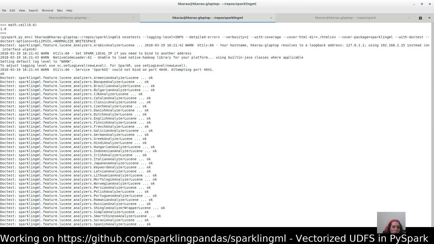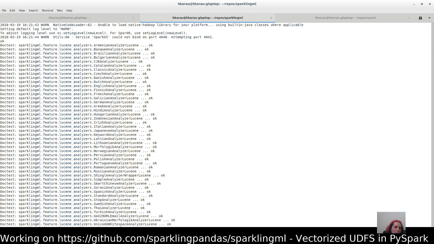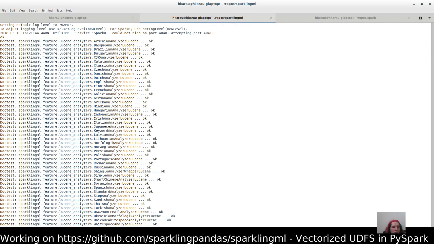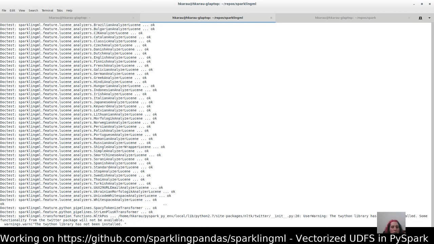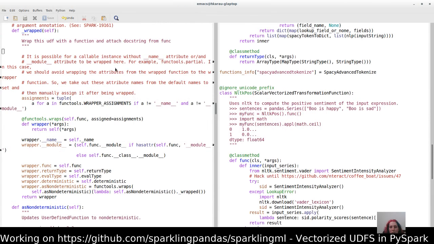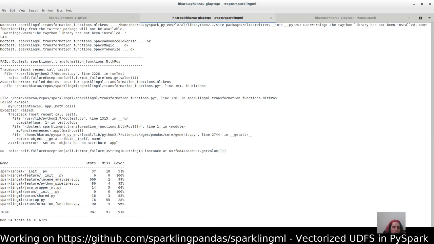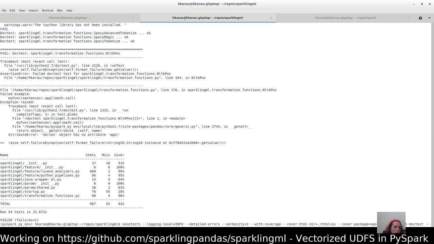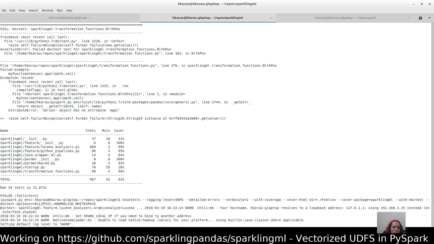Okay, cool. So as you can see, these Lucene analyzers that we're all checking right now are written in Java, and so we're making sure that we can call those. And it looks like I misspelled the word apply.